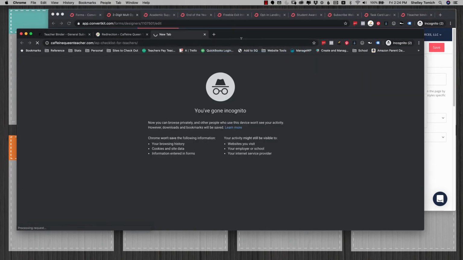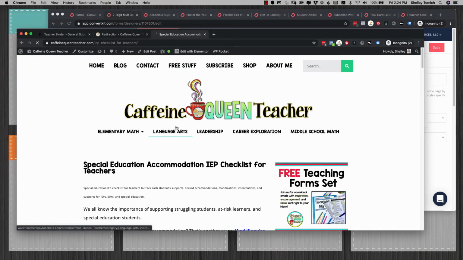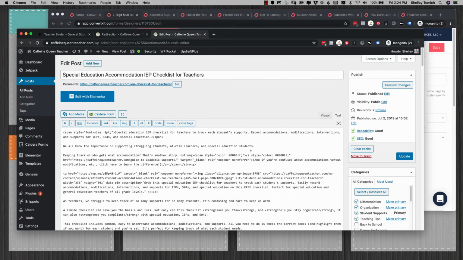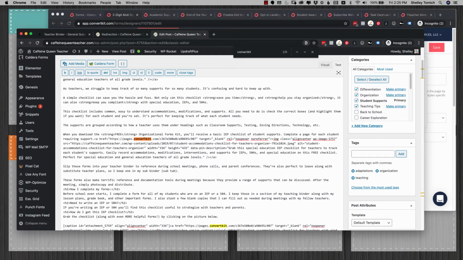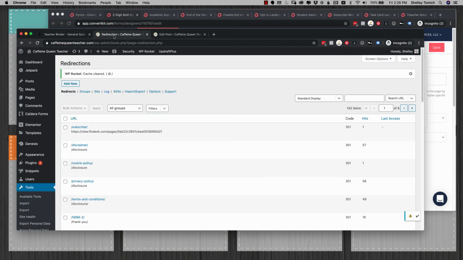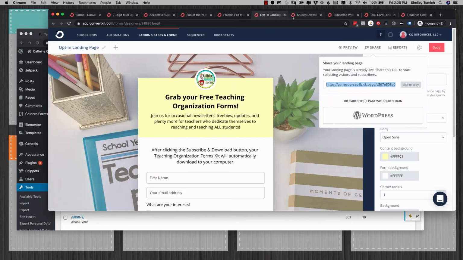So now we have a few posts where there is a link embedded. And so the easiest way to find it is go to Edit Post. I'm going to go to Text, and I'm going to go to Find. So when I do that, and I just did Command F on a Mac or Control F on PC, it's going to highlight where these Convertkit forms are. So once again, I'm looking for that 508E0, and I believe that once again is that same form that we've been working with.